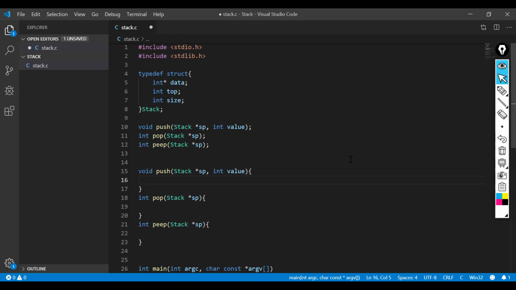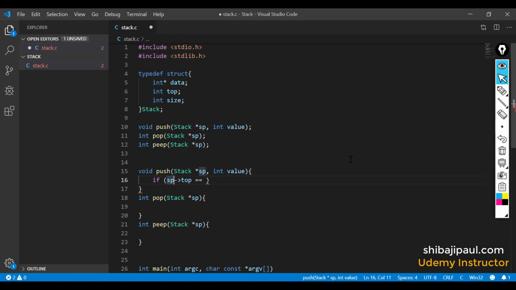The first thing in the push method that we need to do is to check if the array is overflowing or not. If the array is overflowing, we need to double the size of the array, as I mentioned earlier. So how can we check if the array is overflowing? We can just check the top, and if that top is actually at size minus 1, then obviously the array is overflowing. You need to use this arrow operator because this sp is the pointer to the stack object. You're going to declare that stack object in some other method, maybe in your main method, and you are going to pass the address of that stack object here in this push method, right?